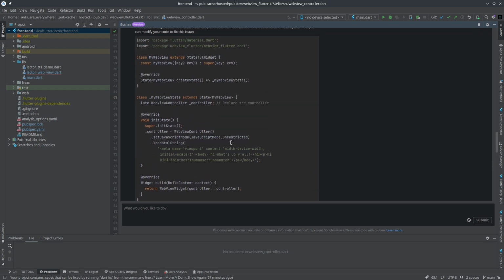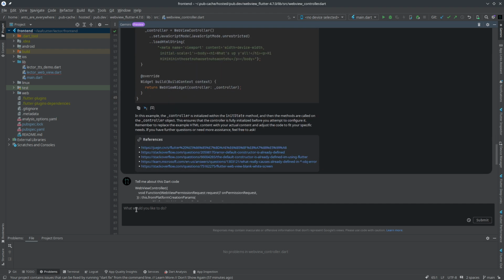And I'll ask, how can we tell that this is a named constructor? And also, why does it take an argument that looks like curly braces, dot curly braces?